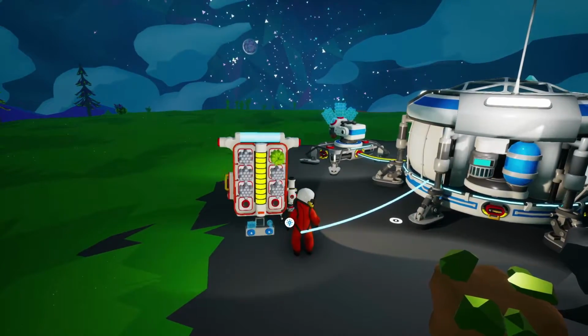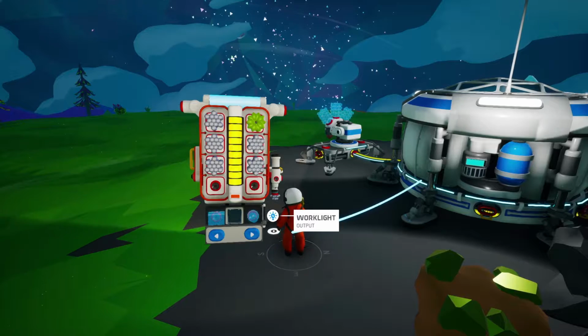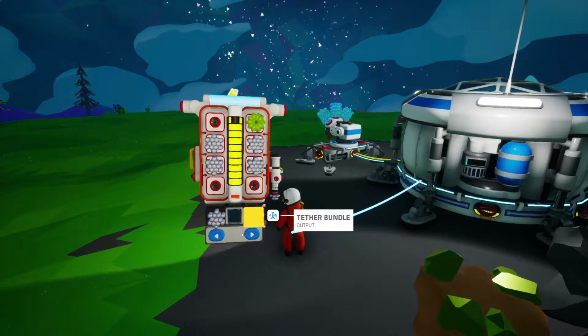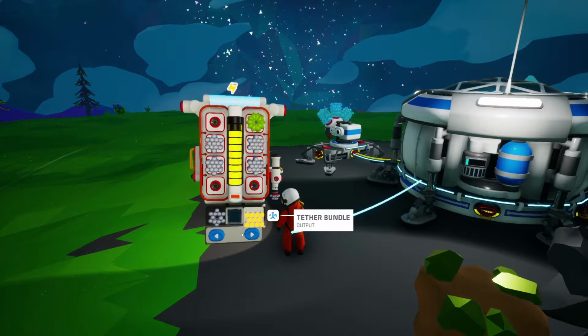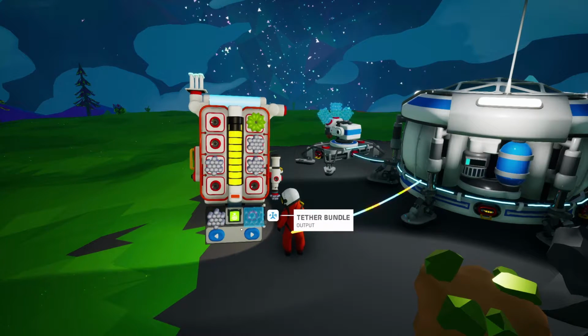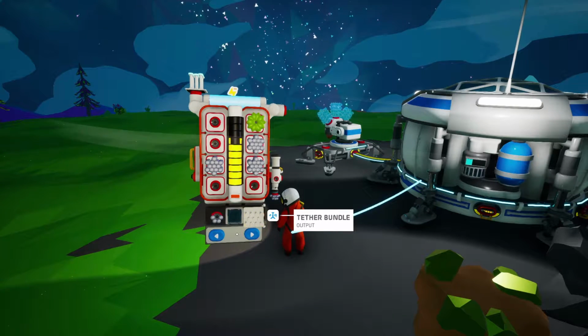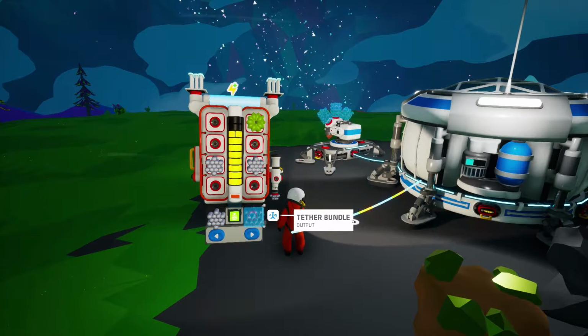Alright, but now that we have some compound, let's go ahead and make ourselves some tethers. We'll go ahead and make 2 for right now. Now the next thing we need to go ahead and grab is the resin. Yeah, we'll just make 2. That's fine. That's good enough.